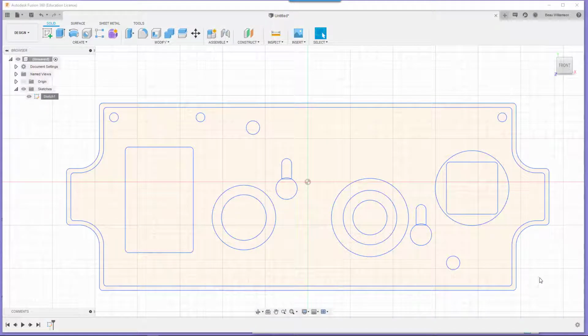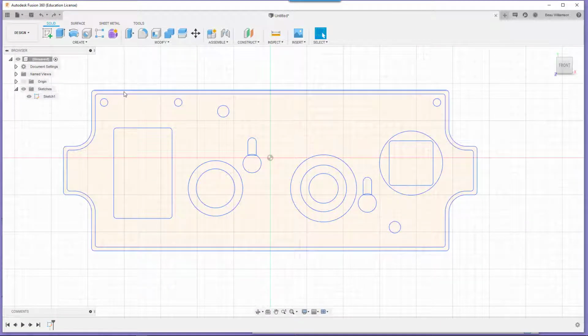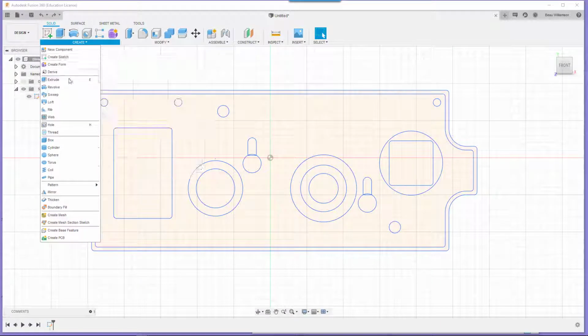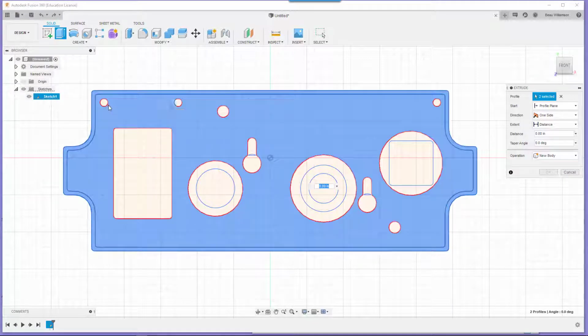All right, let's see if we can extrude this. Once we have our 3D sketch the way we want it, then we can extrude things and get things to come out the way you want them. All right. Now, assuming I've done this right, we're going to do an extrude on this. So once again, we select for extrude, and there may be a better and easier way to do this.